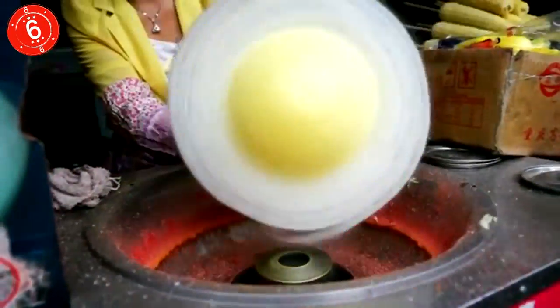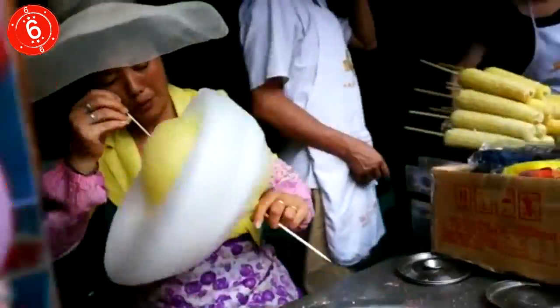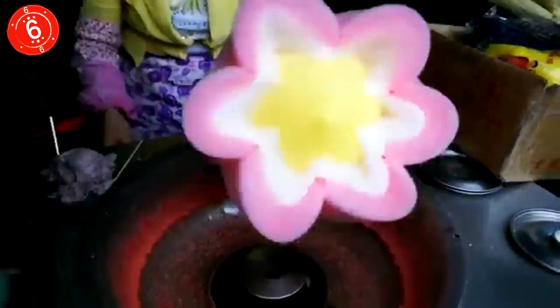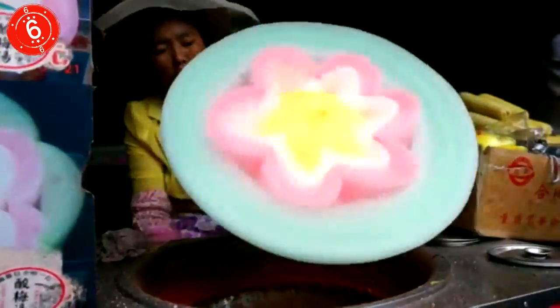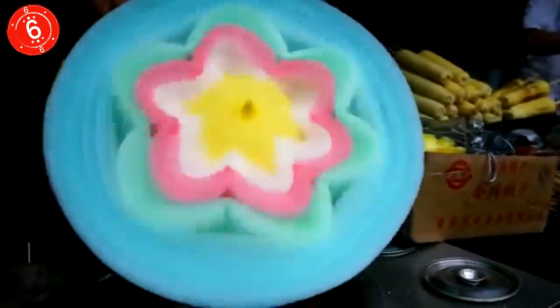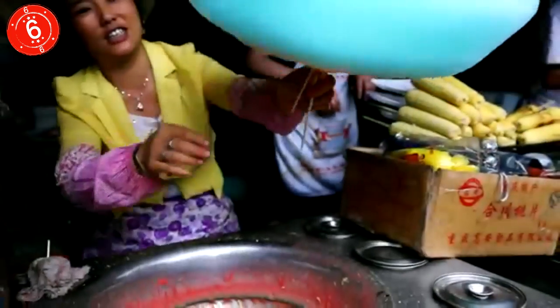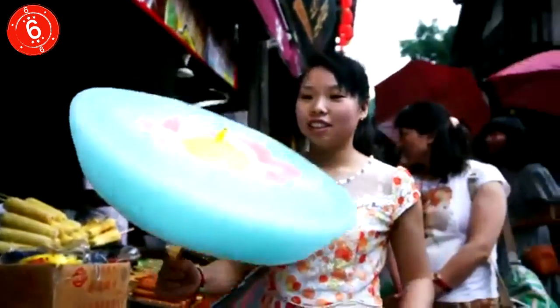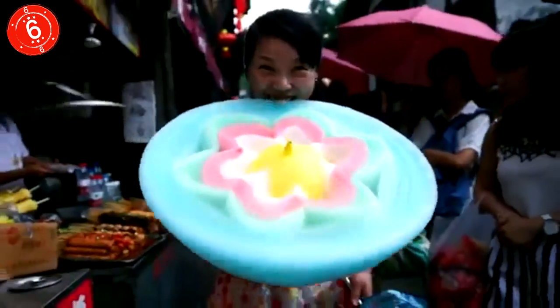Number 6: Candy Floss Flower. This guy is a genius, there's no doubt about that, but we can't help but wonder how much he must hate his job and his life. After all, he's knocking out thousands of these every single week, all while fielding questions from tourists on sugar highs and earning 50 pence an hour. We probably sound horribly negative, but only because we are.